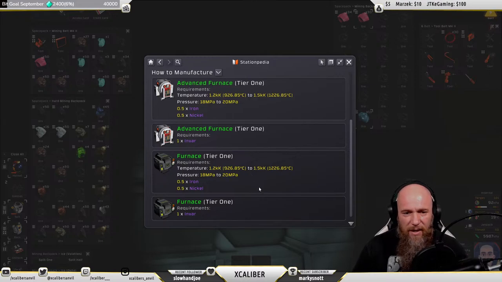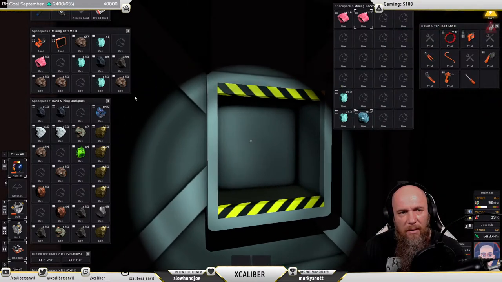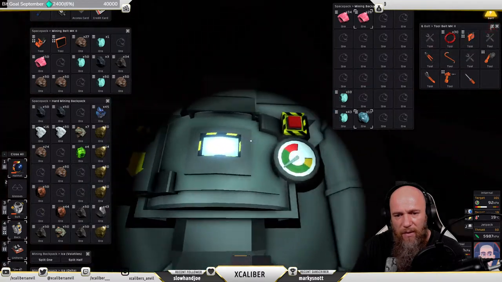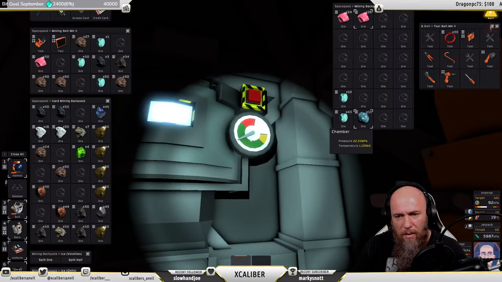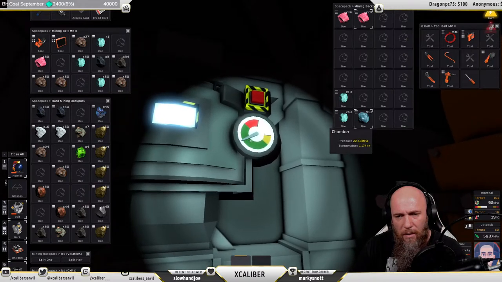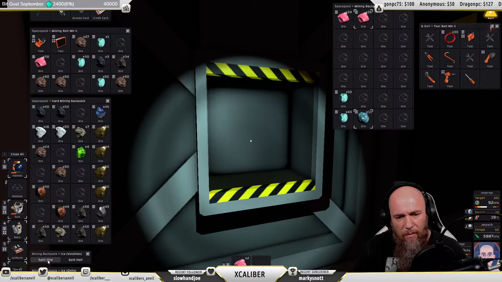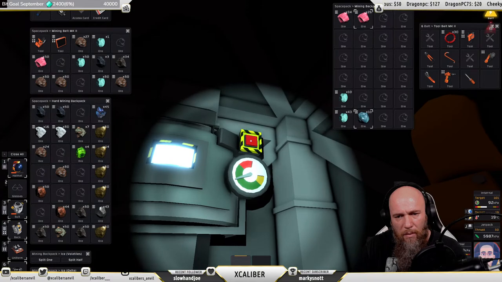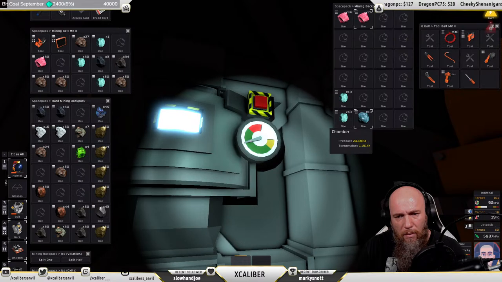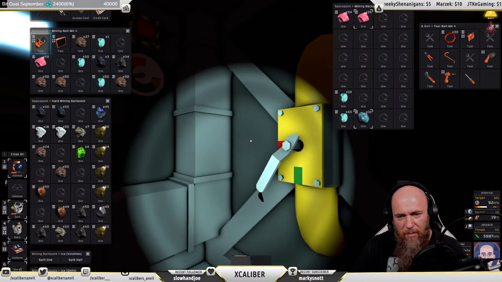1.2 to 1.5, 18 to 20. So I need to add a little bit more volatiles and let that temp come down just a little bit. So we're gonna add like two more volatiles. I guess we're gonna do both and then get that temp up. All right, so now what was it? It was 18 to 20, right? So we're gonna release a little bit of pressure.